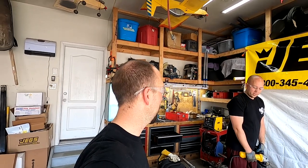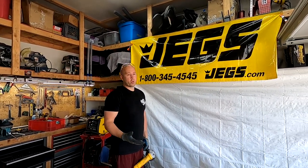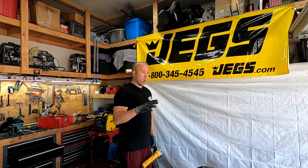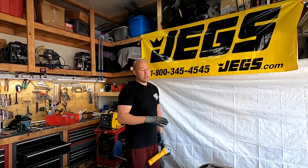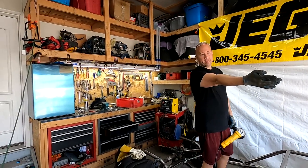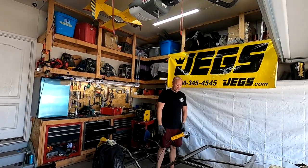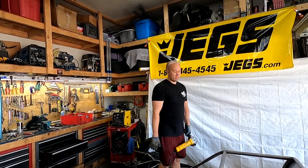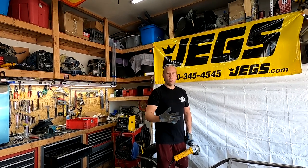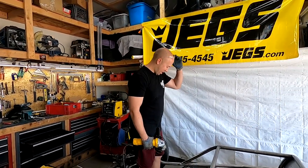Not just the custom seat but the ride height is what it is — if the ride height wasn't as low we could almost go with a generic seat style. This is ridiculously low; the camera really doesn't do it justice. People mention taking a racing seat out of a go-kart, but look at you standing in there. We have to make a custom seat, and it's not a natural way to sit in a car, but it is way more comfortable — like a recliner, a lazy boy on wheels with a V8.